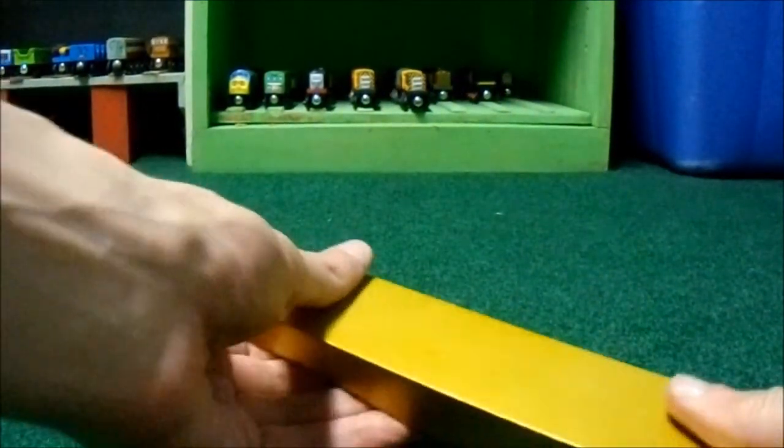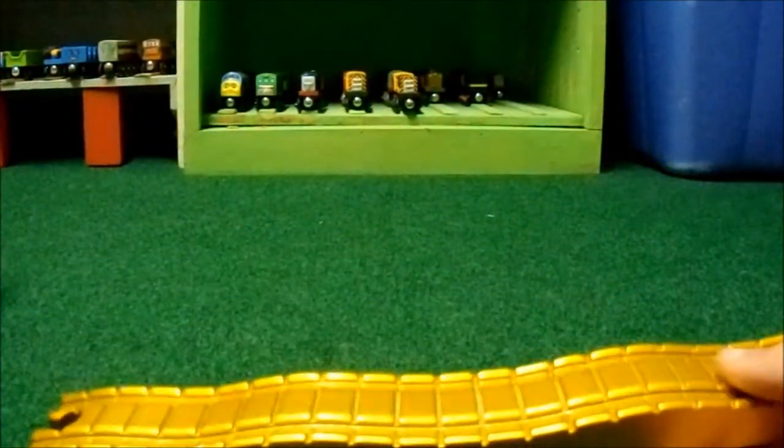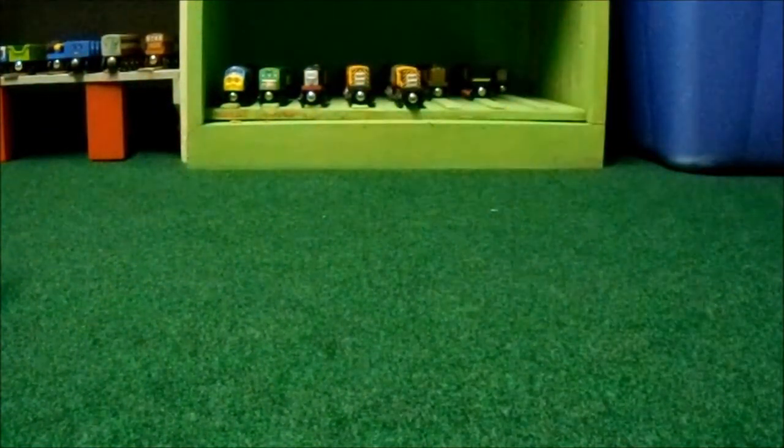I really like how it feels. It's very smooth. The gold paint is very smooth. Very smooth indeed. So there is that right there.